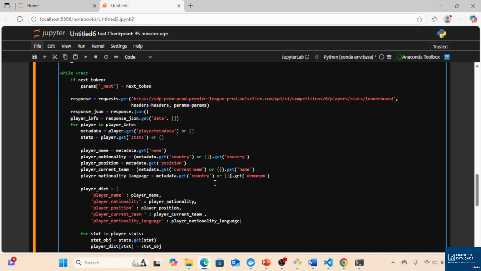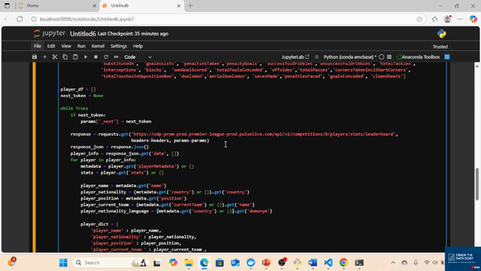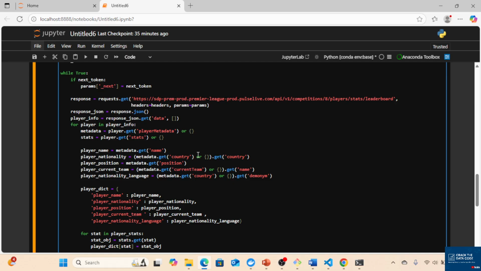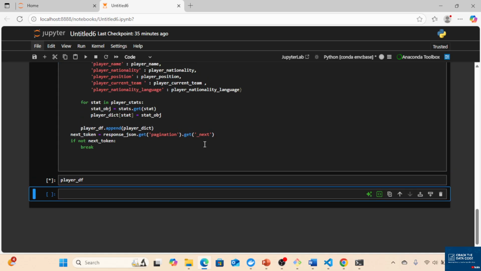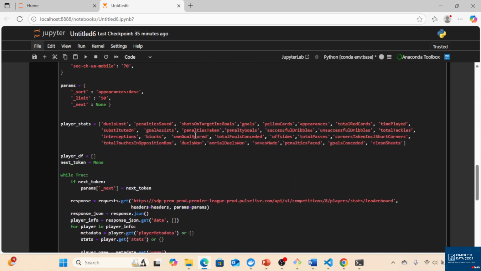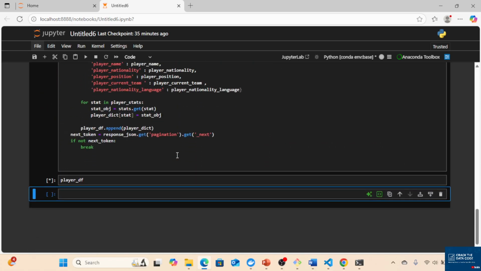Hopefully it should work. Let's run this code again. We can use a try and except if we want to, just so that it catches any error. But I'll just run it. Hopefully it should run. And let's run this one as well. Hopefully everything should work fine. Just give it a minute. It's still running. Hopefully we shouldn't see any error this time.